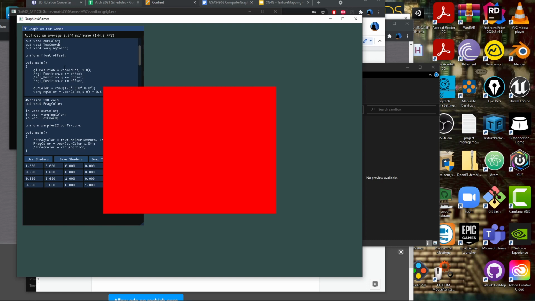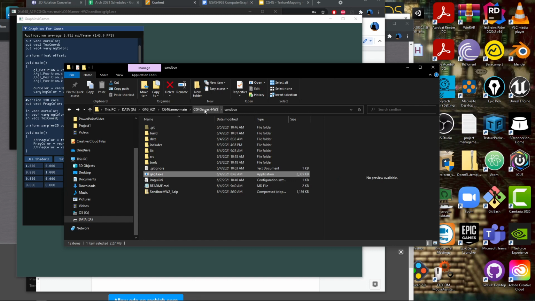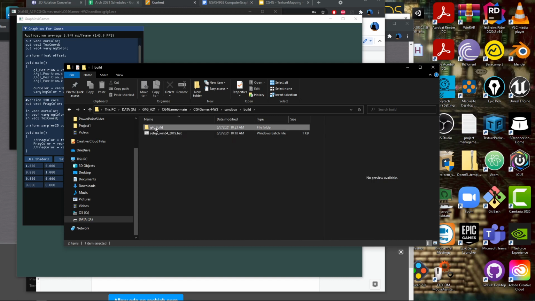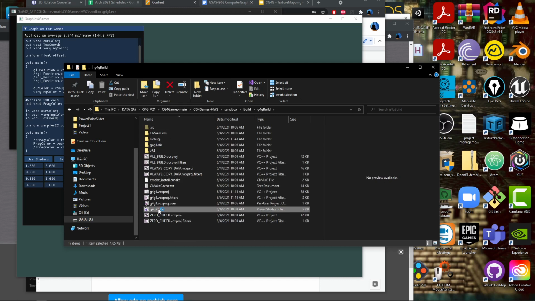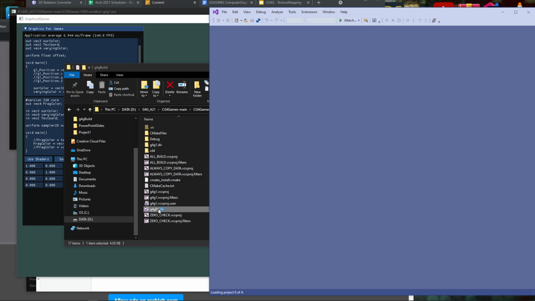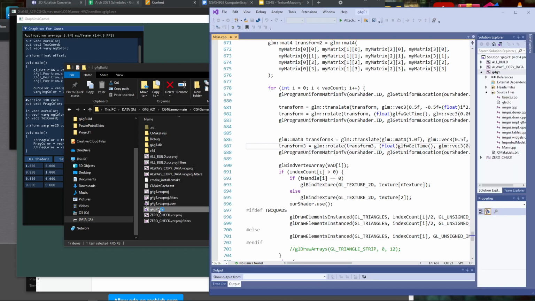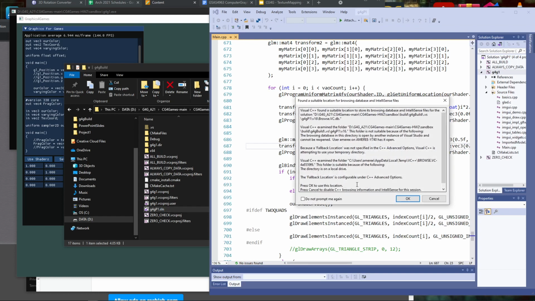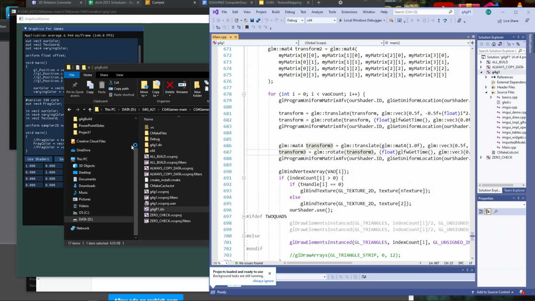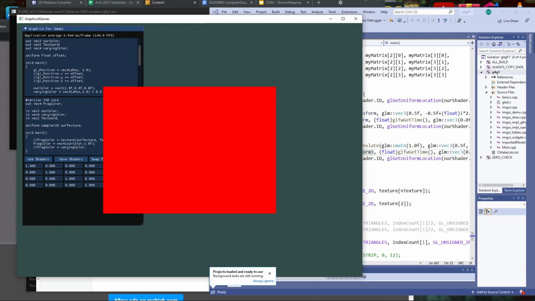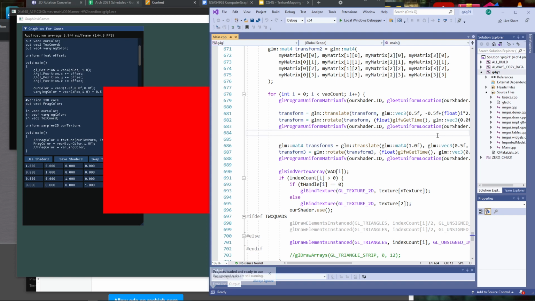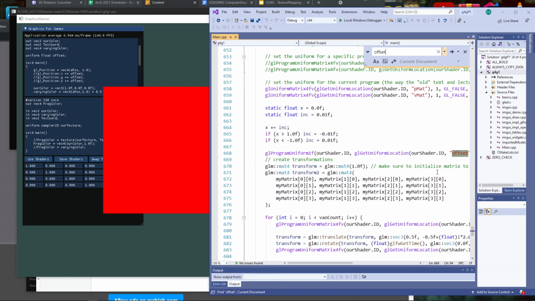If you go into your actual source code for all of this, we look in the build directory, G4G build, and we can run the solution. This version is a little bit more advanced than the other one, but the main thing we'll look for is still there. If we look for something that says offset, we saw this offset here, so let's do a search for offset.